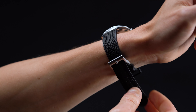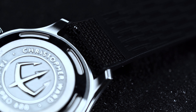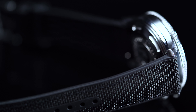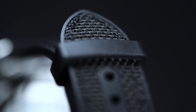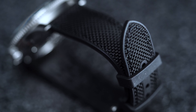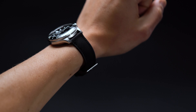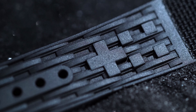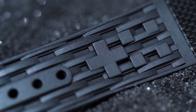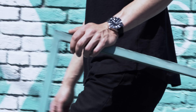On wrist, the Trident Pro all but disappears — and that's a good thing. It's a watch that accents your wrist rather than stealing the show. Part of this is due to the case: the sculpted lugs mean that it wears smaller than its 40mm width, with less material resting against your arm. It has plenty of presence, but it never felt like it was in the way. The bigger factor at play here is the strap. Christopher Ward provided its hybrid strap, made using a combination of Cordura nylon and molded rubber. Sewn together using fabric for the body and rubber for the rails, it makes for a comfortable, modern take on the traditional diver's strap. We had no problems at all when dialing in the fit, even for testers with slimmer 6.5-inch wrists.